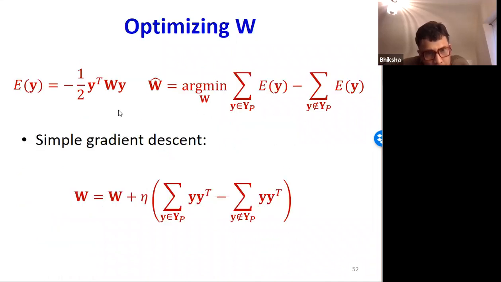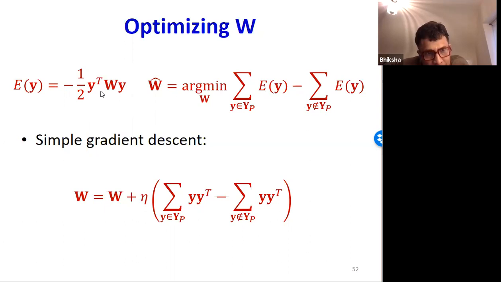So we are solving the problem. Here is my energy. This is my objective over here. If I want to perform gradient descent, all I will do is take the derivative of my objective and use the simple gradient descent rule to learn my objective. I'm trying to minimize this with respect to W. So I'm going to say W equals W plus eta times the derivative of my objective term, where this E is simply this quadratic, right? So my objective term is the sum of the energies of the target patterns minus the sum of the energies of the non-target patterns.